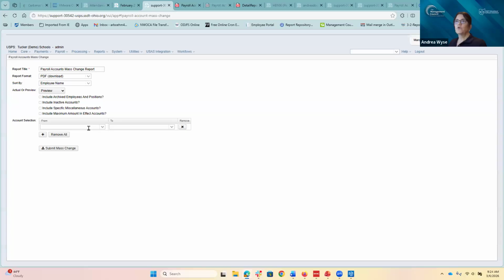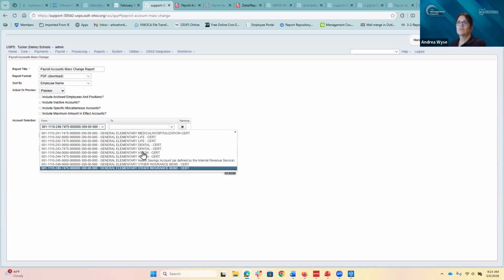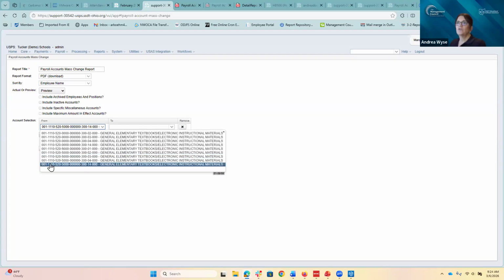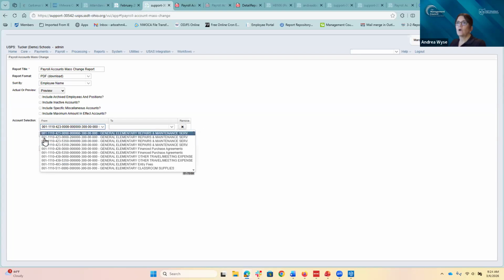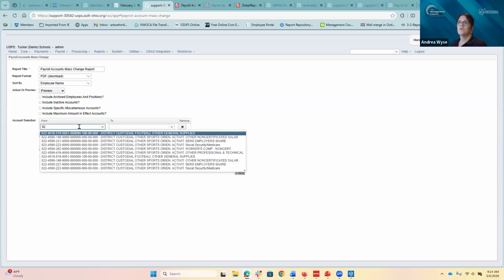So to do a few, again, if you just do the drop down, I was just told this morning, this kind of mimics how the USAS does their account search. So if you go just searching down, you're just going to see some of the 001s. So you actually have to type in if you want to see other accounts or such.